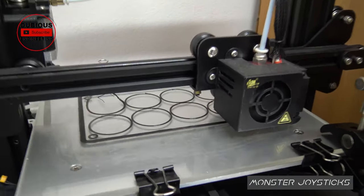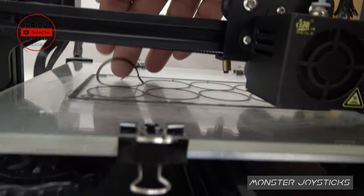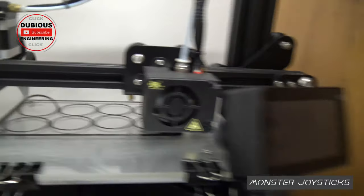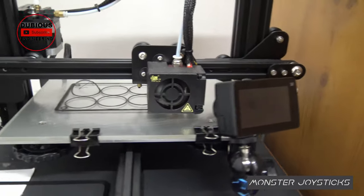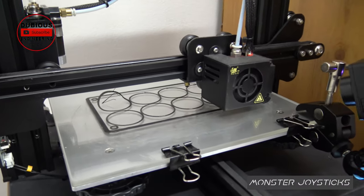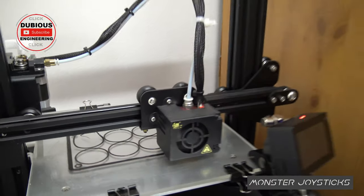Oh no. You see, this is the problem with 3D printing. This guy has lifted up here at the back. It really sucks. Anyway, I'm trying to film a time lapse of this build. It looks like I'm going to have to start the build again. Maybe need to put a little bit more glue down. Okay, be right back.